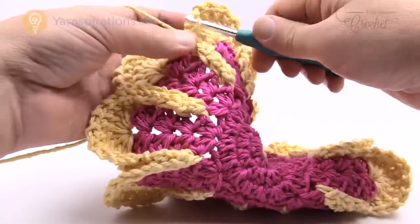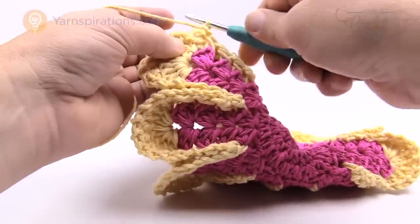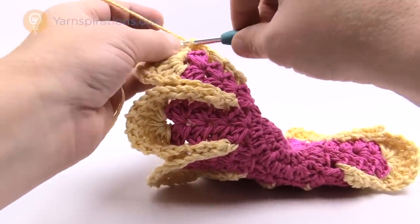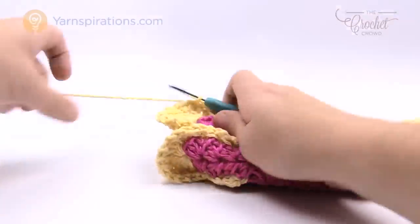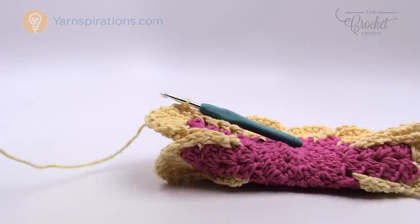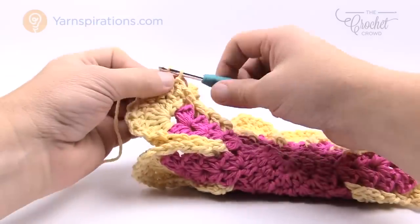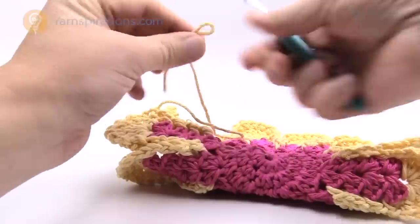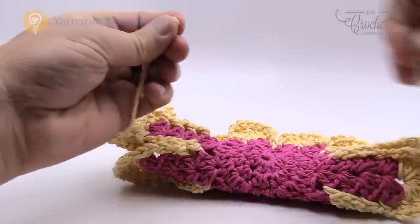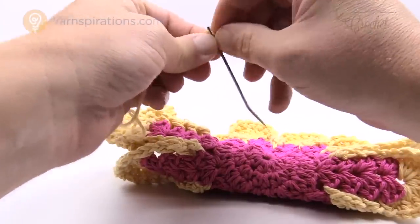So when I get back to the top here, I'm gonna chain one and then just join it to the first single crochet. So chain one, join it to the first single crochet, and I'm gonna take in my darning needle now, and I'm gonna weave in my ends. So I'm just gonna cut this about 12 inches long, about a foot, and I'm gonna pull through, and I just want to weave this in with the darning needle into where I've done the same color, so they don't have any color bleeding as far as like peeking out of any of the pink.